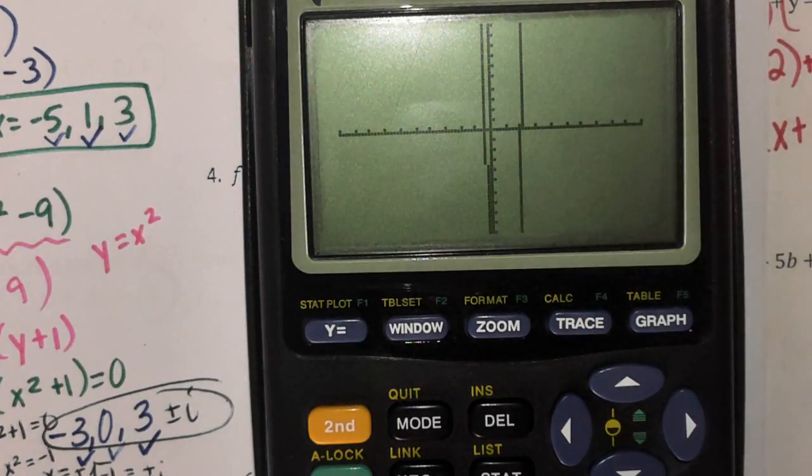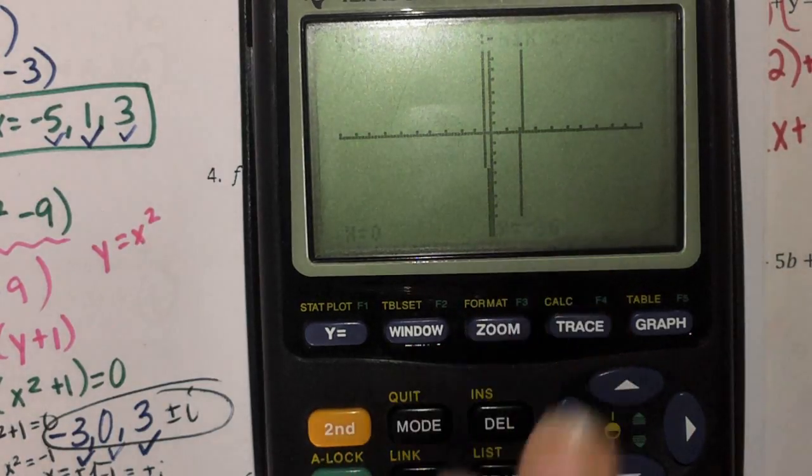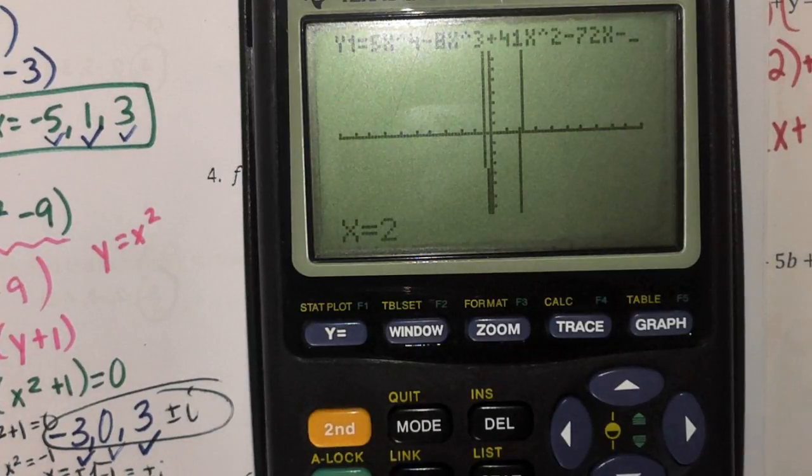How many answers do you see on your graph? So what does that mean about the other two? They're imaginary. So we're going to have 2 real answers, 2 imaginary answers. Yay. It's degree 4, 2 real, 2 imaginary. Perfect. What's one of the real answers? 2 gets a point, but in case we doubt her, what button should we press? Trace. If we press trace and then 2 to make sure she's not crazy.